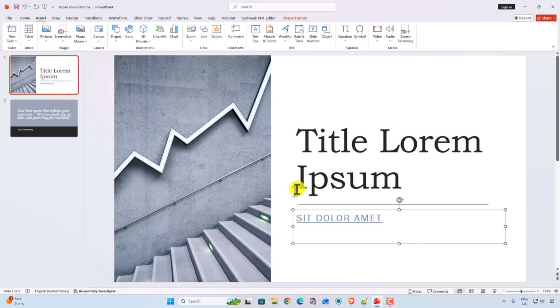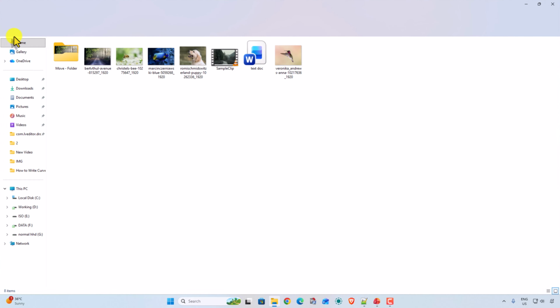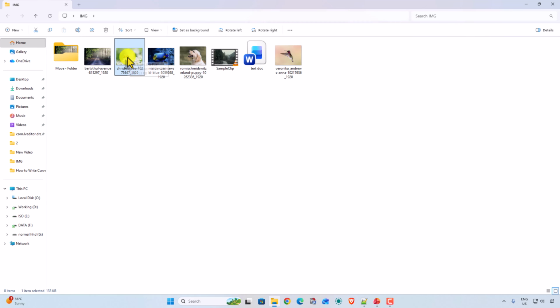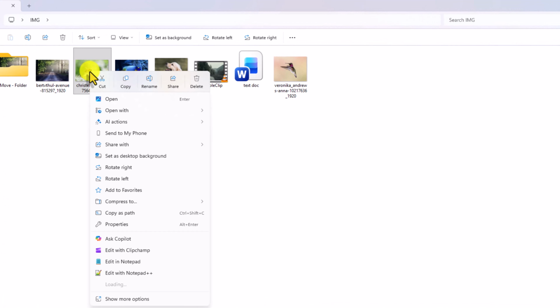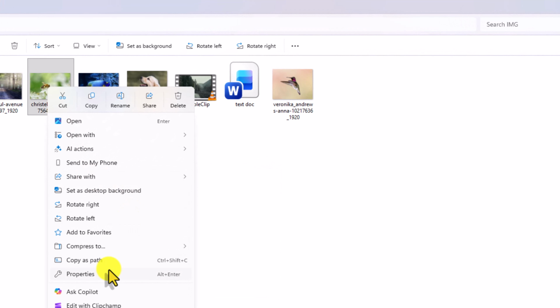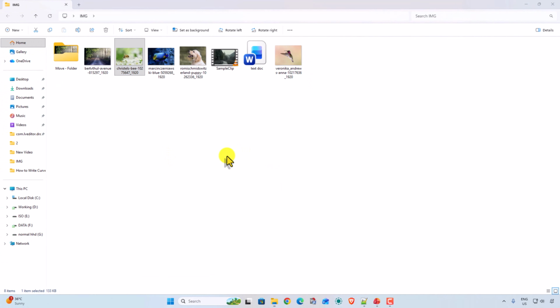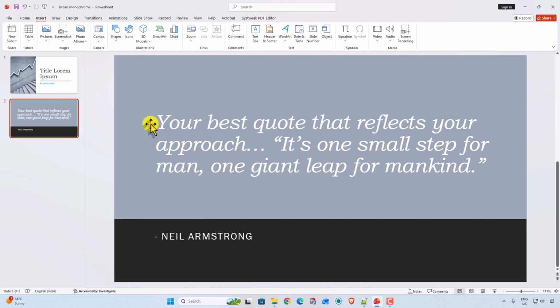Now I'm going to share with you how to hyperlink to another thing, for example any file or Notepad. First, I'm going to link this image. I simply right-click and copy the path. I have copied this path, and right now we are going to link this text with the image. Whenever I click on this text, that image will automatically open.